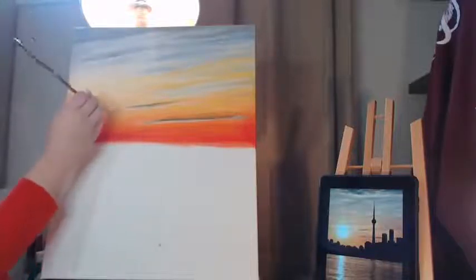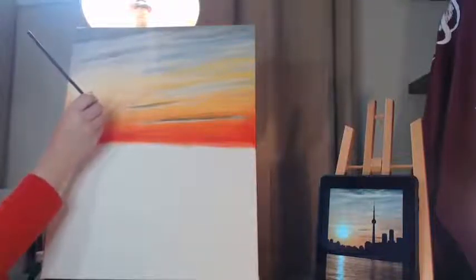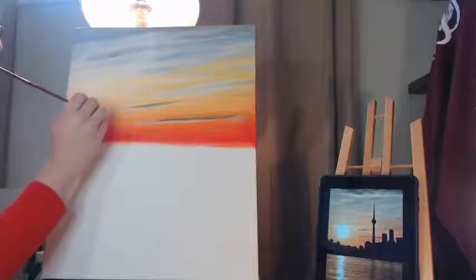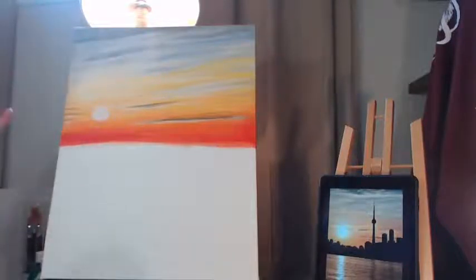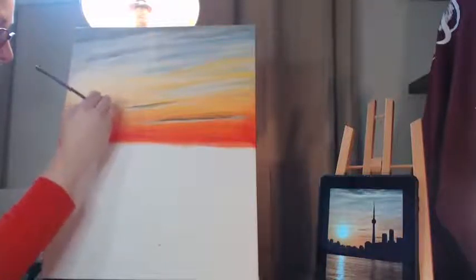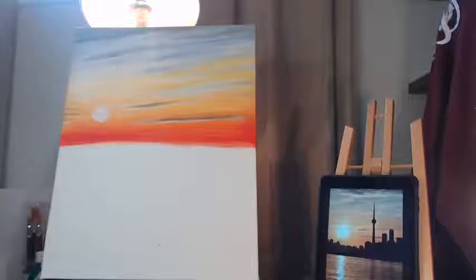Basically, when I do a circle, I put my brush flat, I bring it a little bit further out to the edge, and then I just curve it down. And then I do the same to the other side. And I just kind of keep expanding it gradually until I get it to the size that I want. And I find that's the easiest way for me to keep it as much of a circle shape as possible, because otherwise it can get wonky. Okay, so I think I like the size of that. Okay, fantastic.